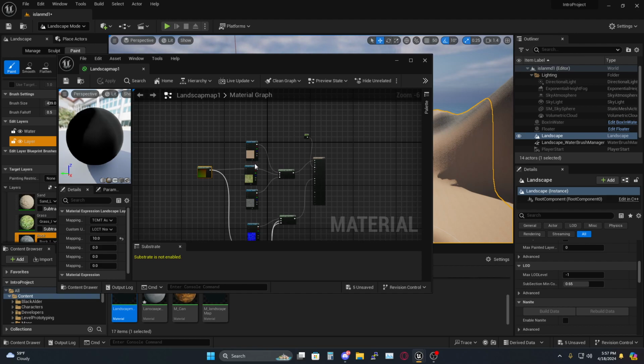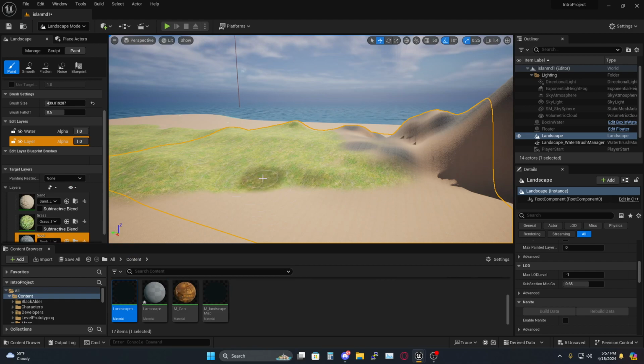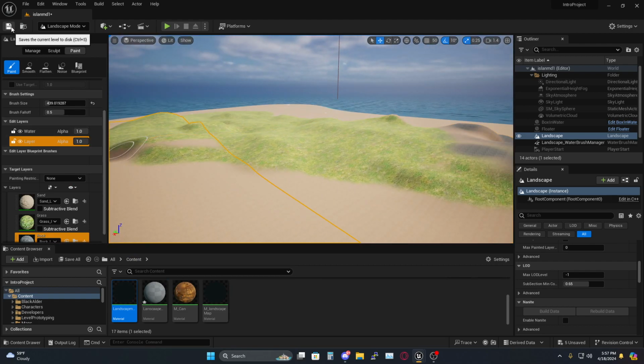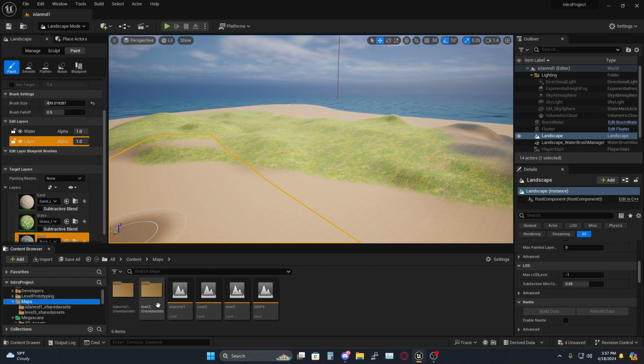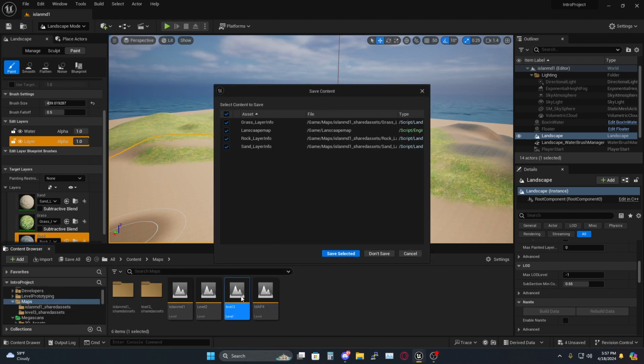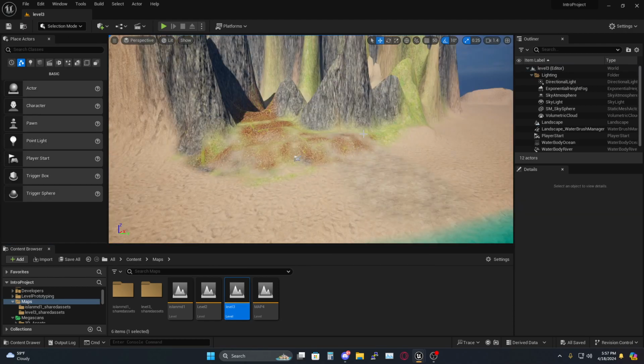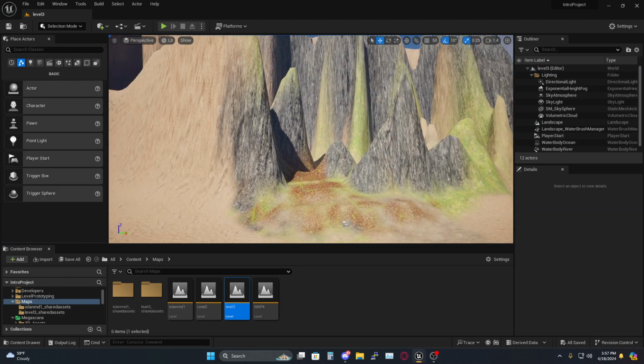any stuff from the marketplace. And I'll jump over to another one really quick. We can save this. Save it all. This was what I was playing around with.